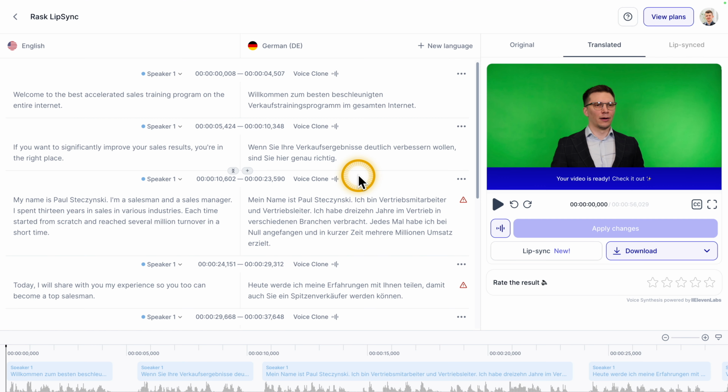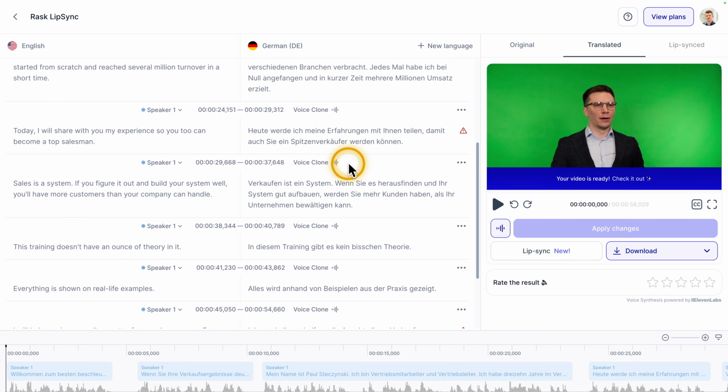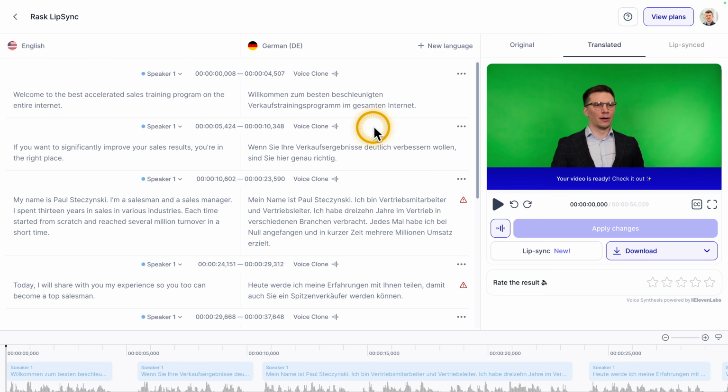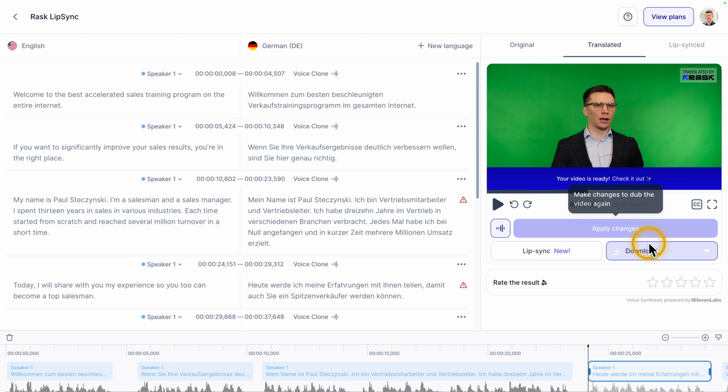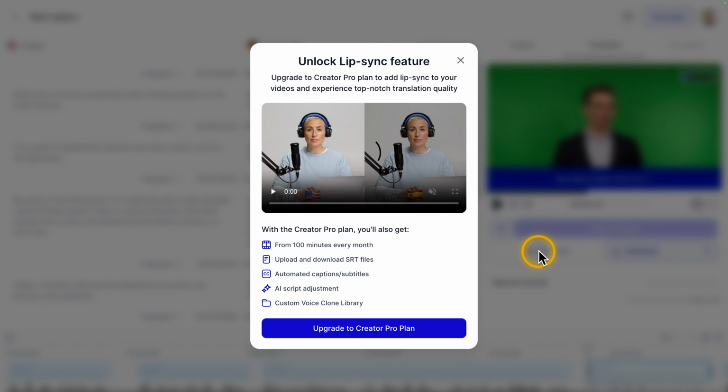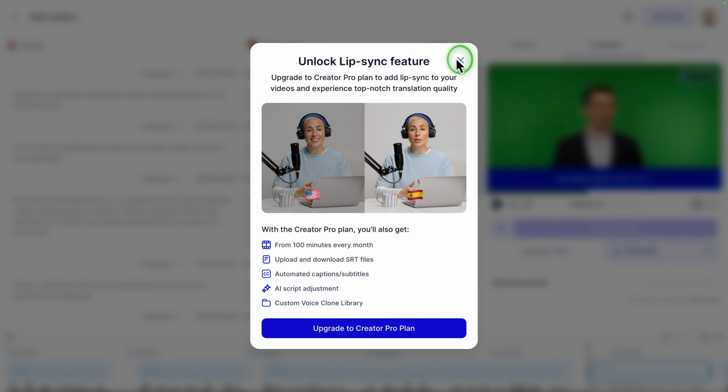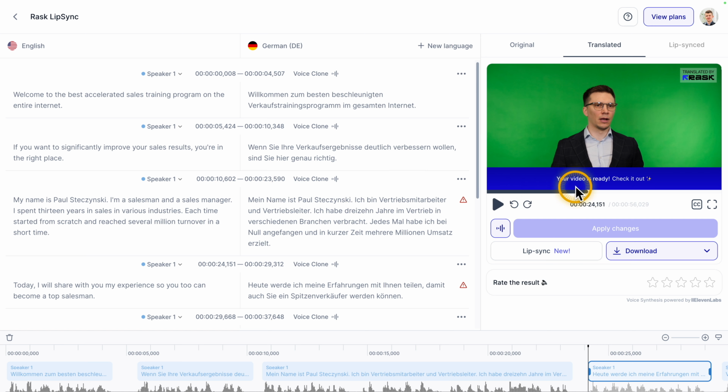Okay, so then there is another option. It's called Rask AI that I have found, and it's pretty good. But the problem here is that the voice is not really great just yet. Perhaps I'm not using it well. It's a little bit cheaper than HeyGen, and it allows you to edit the script as well. You just upload the video here, then you can download it, then you have this lip sync. But lip sync is also only available in the pro plan, and it's pretty good, but the voice itself is maybe not that attractive. Let's just have a quick listen.